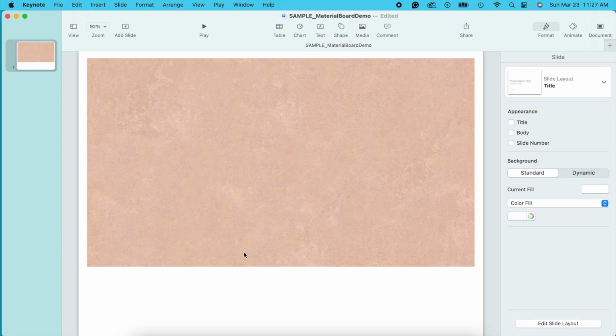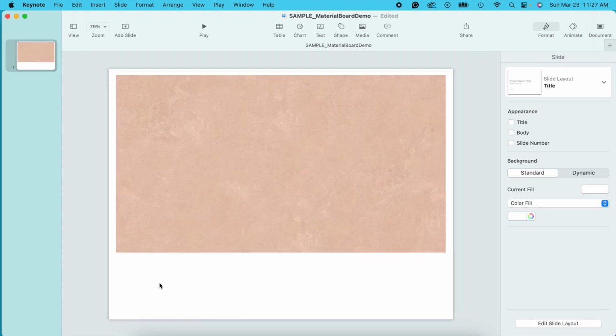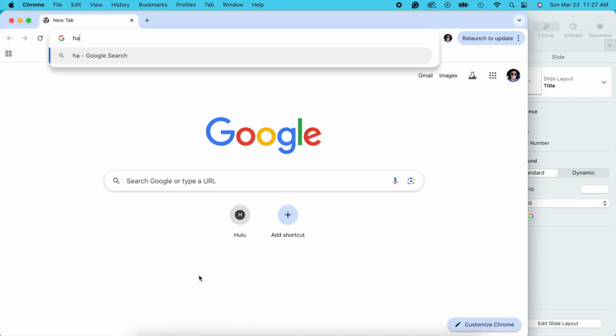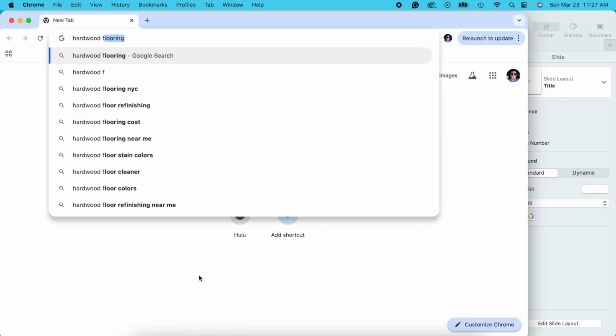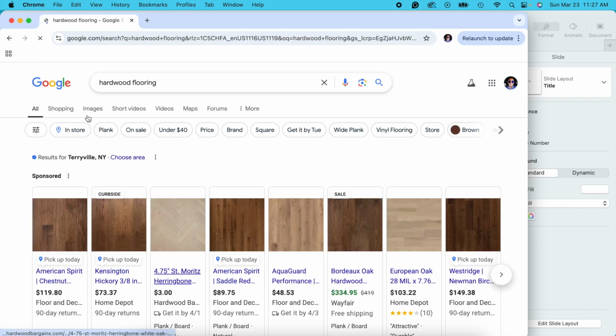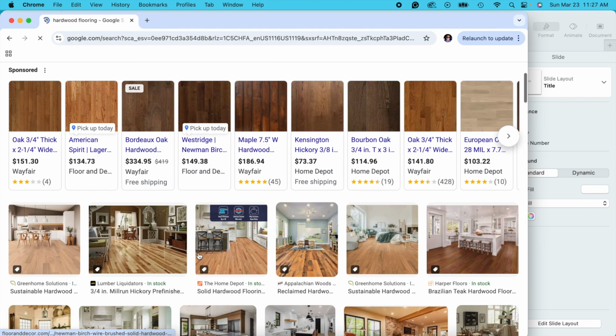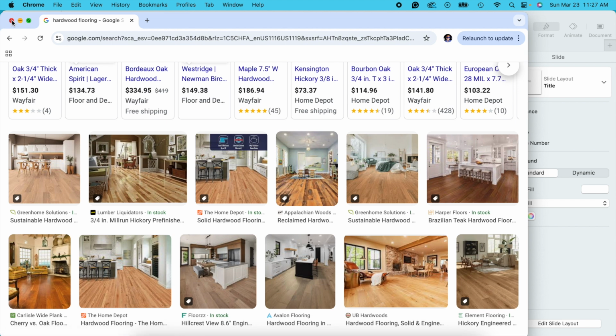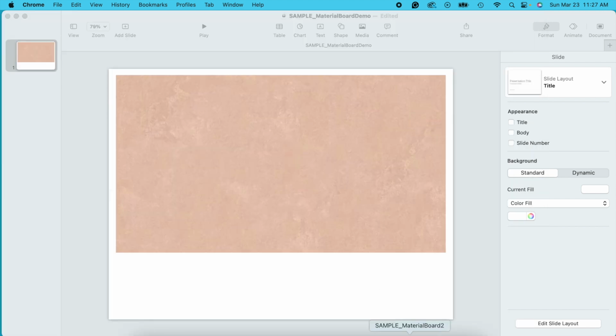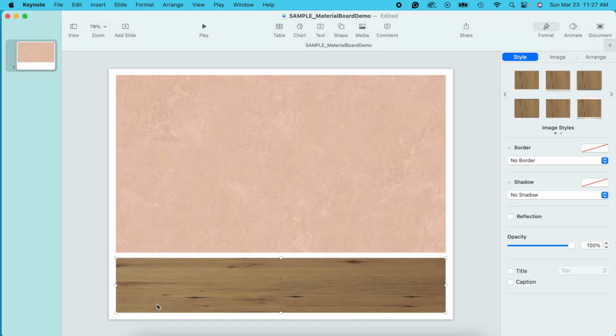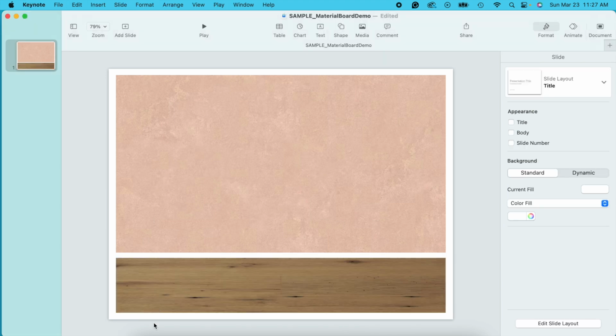I like to leave a little negative space at the bottom to add some flooring. In a typical elevation, you would not see the flooring, but for these material board hybrids, I think it's really helpful. So again, back to Google, and this time I'm searching for our flooring. In reality, when I do this, I typically just go to the manufacturer I purchased from directly and use their sample photo. But for the sake of the video, I wanted to show you how easy it can be. After sourcing my flooring, I will paste that into Keynote, and I like to leave a little negative space around the slide. That's just a presentation detail I prefer.